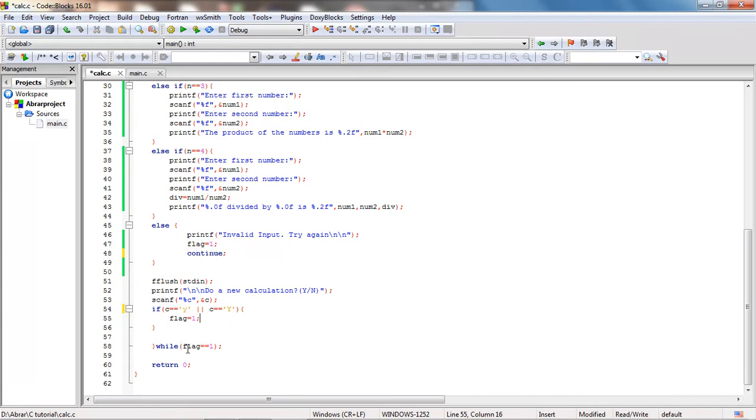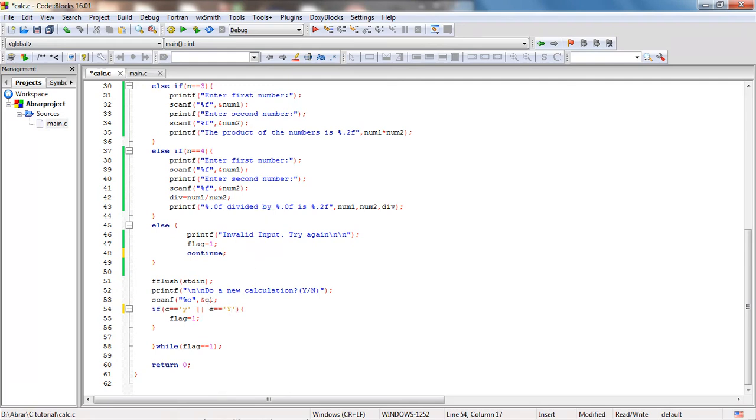So when it goes to see if the flag is 1, and it is indeed 1, it repeats. So when I type in y or capital Y, the process repeats.